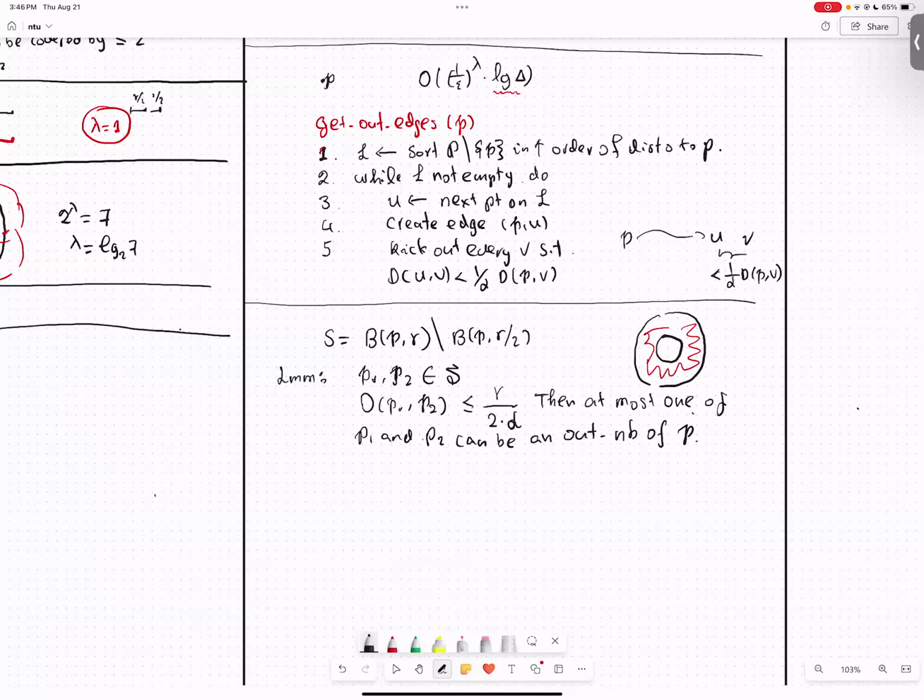Okay, so basically it says Boston and New York, if they satisfy this condition, either Boston or New York can be an out neighbor of Singapore. Not necessarily New York, but if it was not New York, then it has to be Boston, and then New York would not be an out neighbor. Okay, only one of them at most. It's not possible that both of them will become out neighbors. Okay, so let's prove it.